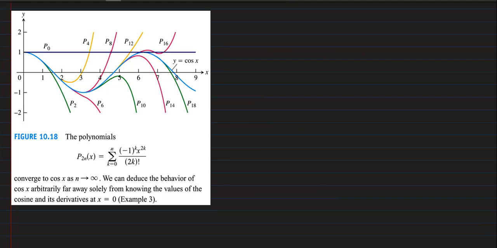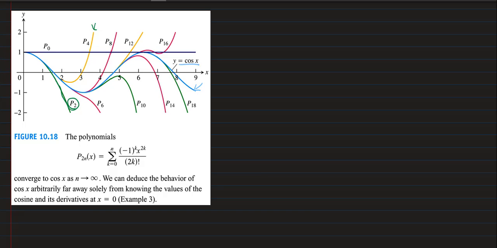at 0. If we were to look at the different degree polynomials, we would see that the higher the degree went, the better the approximation is for cosine x. Looking at this graph, this blue graph right here is going to be the graph of y equals cosine x. And then our 0 degree polynomial was just the constant y equals 1. The second degree polynomial is a quadratic, and that's this graph right here that looks like this. It does a good job of approximating cosine up until a little bit past 1. And then our fourth degree Taylor polynomial would be this gold graph right here, and that one does an even better job of approximating the cosine curve.